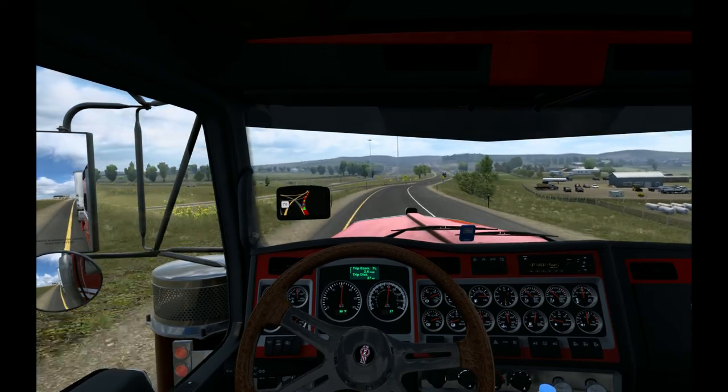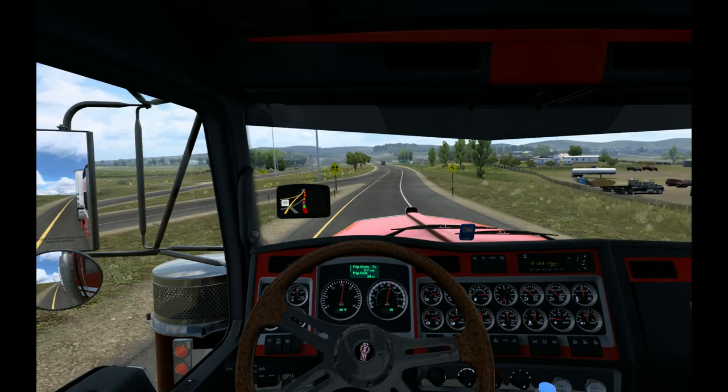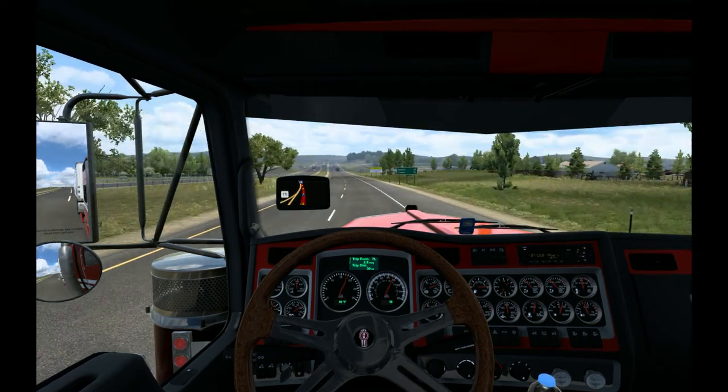Let y'all hear this amazing engine pack. Drop this load off. And where am I going to? Casper, Wyoming. And it's a load of empty pallets. So anyway, enjoy the video.